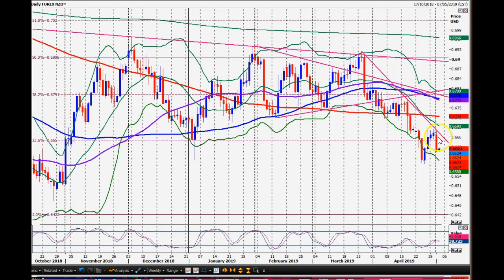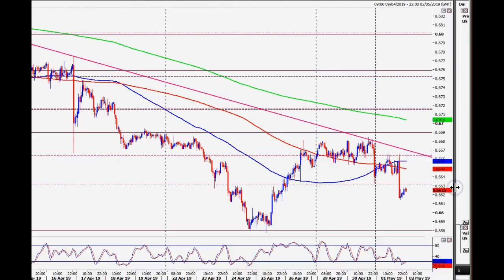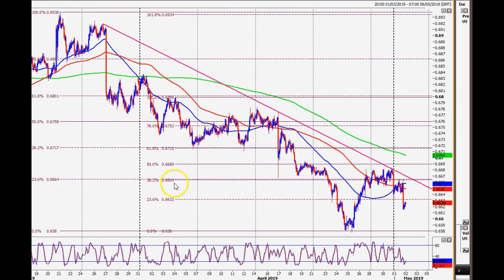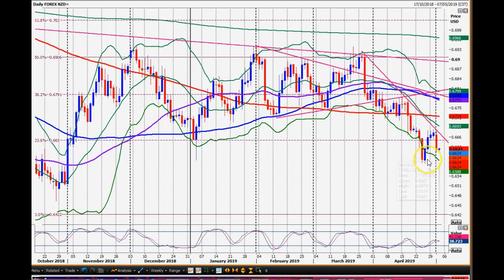I'm holding shorts myself. Kiwi, we've managed to hold our shorts. That's fine. We didn't get above 66.85. We topped at 66.78 yesterday. So holding shorts in this pair over the FOMC worked fine. You can see the trend line doing its job perfectly there the day before on the 30th, and then the 23.6% fib and the shorter term 38.2% fib, both working perfectly as resistance just below the trend line. Down we go. So again, I think this pair will continue lower. If you're holding shorts in this as well, which I am, then we look good. We should at least test the previous low, and I think we can break below that.